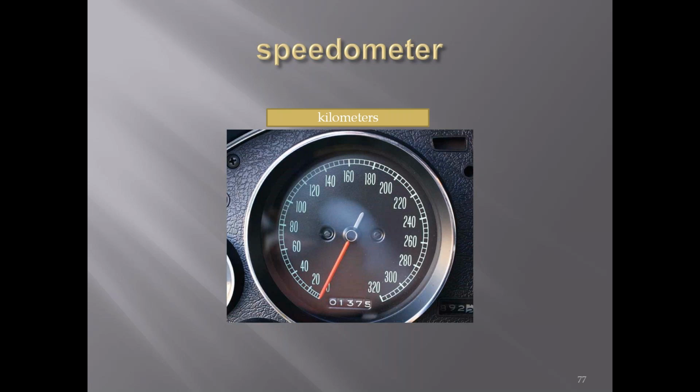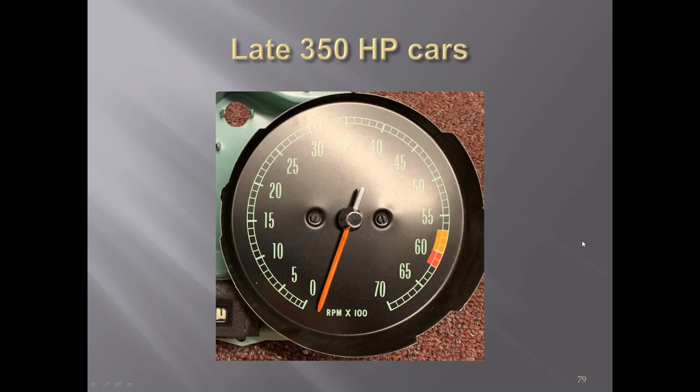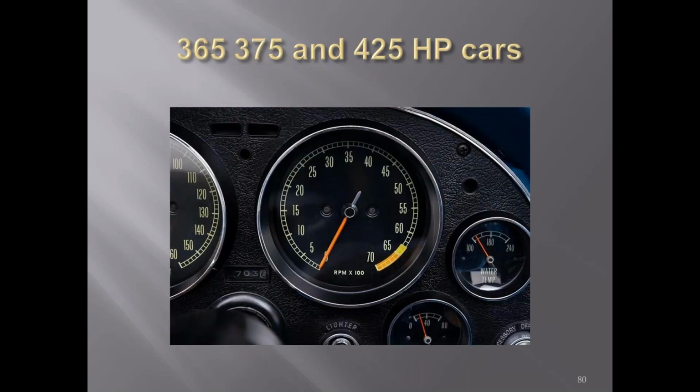There's an export car with a kilometer speedometer instead of miles per hour. The low horsepower tachometer for the 65s. There's the higher horsepower 350, which was at 6 grand instead of the lower ones. And then the higher horsepower cars. So you had three different tachs starting in 65 for the different horsepower ranges.